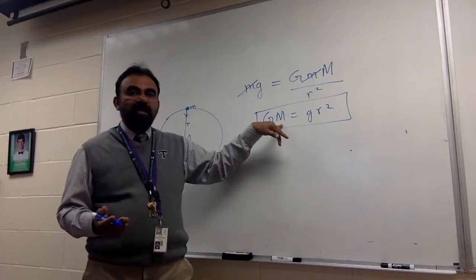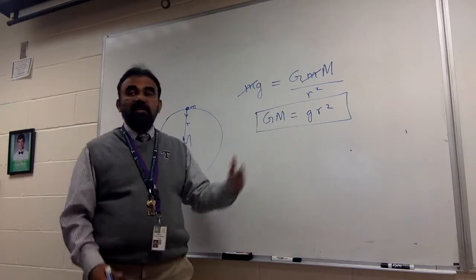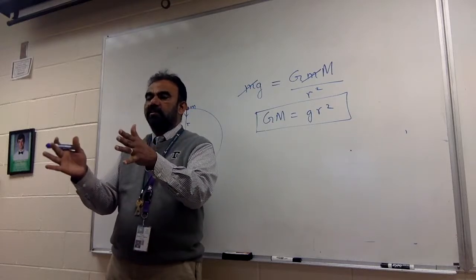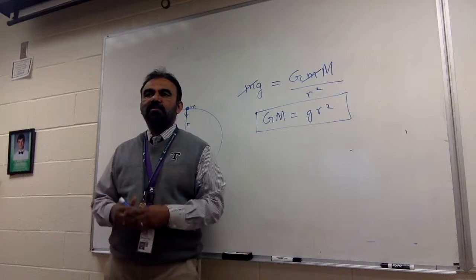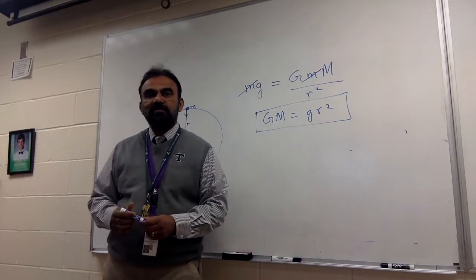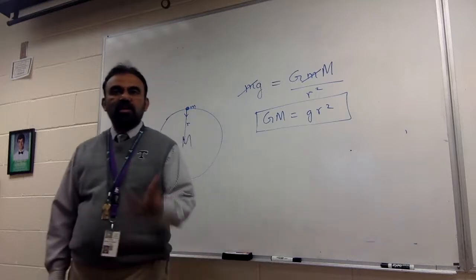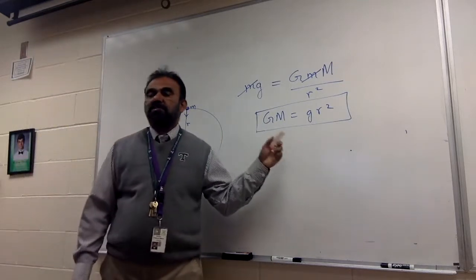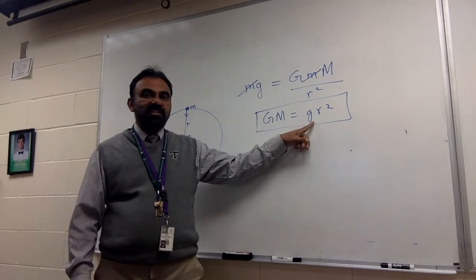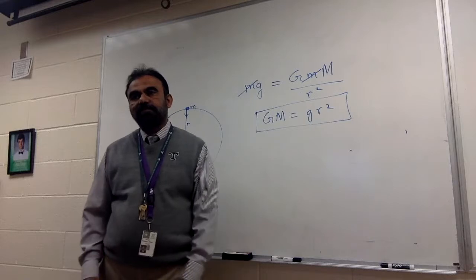So if the mass of a planet changes, then gravity of course is going to change. Imagine there is another planet just like Earth, same radius, but the mass is just double. What will be the gravity on that planet? 19.6. It will just double. You get it? So this equation tells you that connection. How is the gravity connected to the mass of the planet and to the radius of the planet?